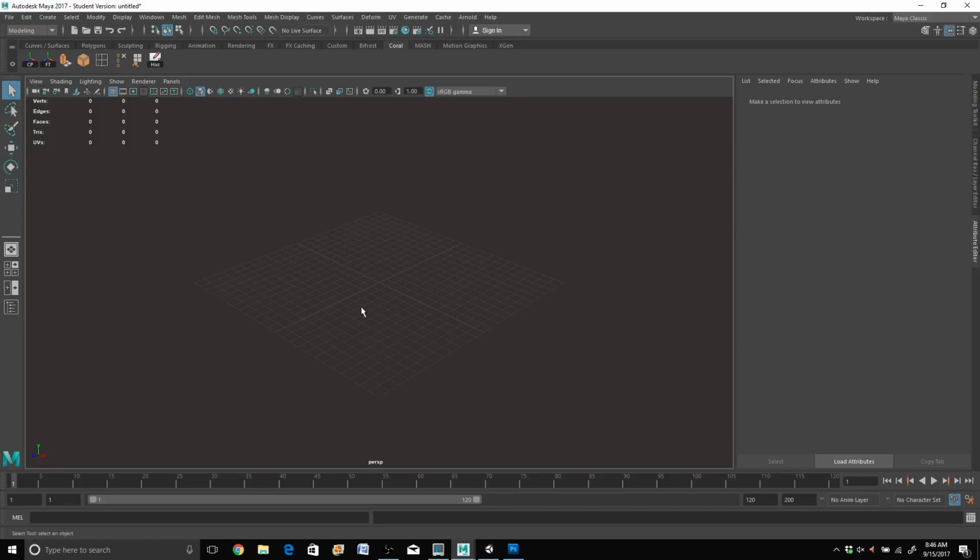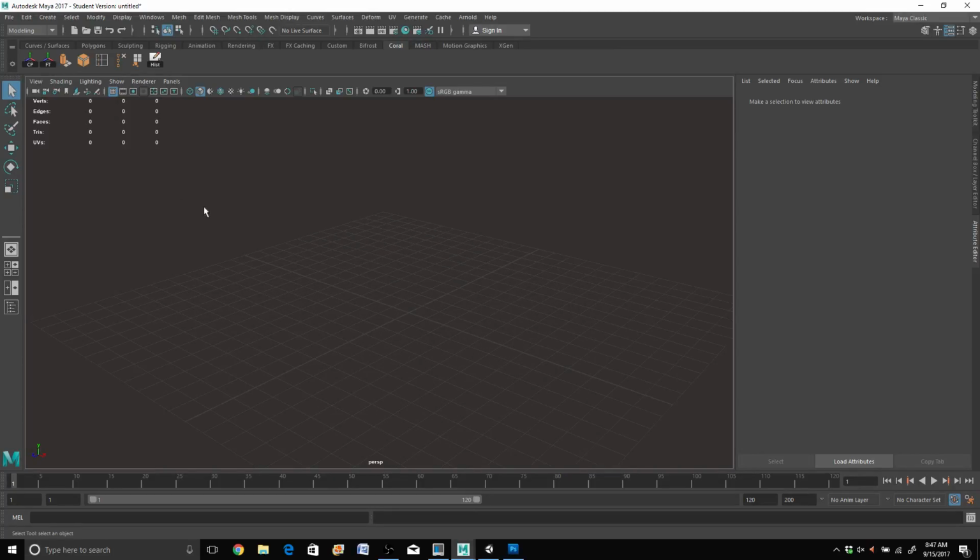For those who have been in my classes before, this is a little bit of a new UI that they're using. I have an introduction to Maya 2017 video if you want to back out and go through the UI, but it's essentially the same thing. All of our tools are still in the same places. They just changed some of the icon looks and consolidated some of our menu sets, but I'm not going to be doing an introduction to Maya here. I'm just going to dive in. For those who have an introductory understanding of Maya, you should have no problem following along. Okay, let's jump on in here.